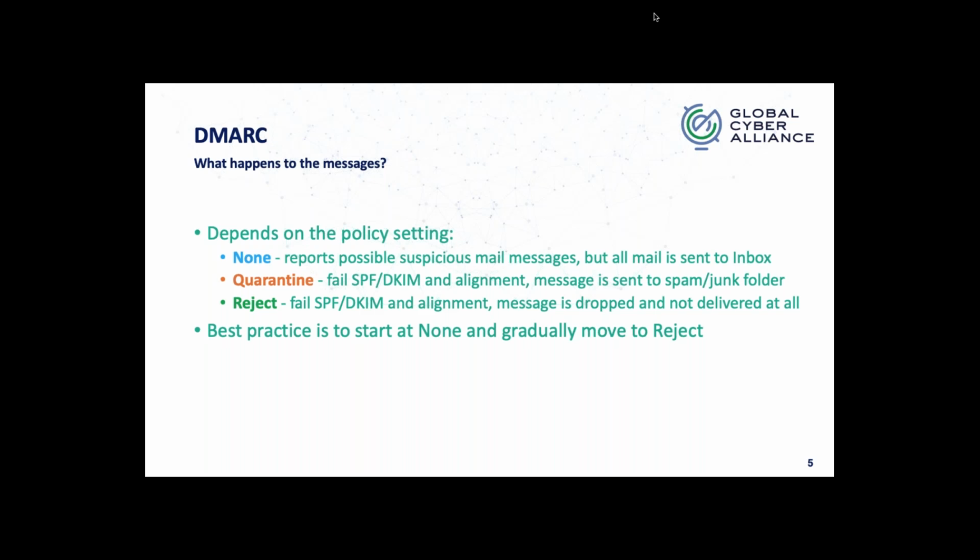So that's why you shouldn't necessarily jump to reject, because if you jump to reject and you're missing things, now you have a problem, right? Because those messages automatically get rejected. And it has happened to other organizations. In one organization, or probably one or two organizations, it actually happened to be the CEO's newsletter that ended up getting rejected. So that's a problem. So that's why you start off at none and then work your way up to reject. How quickly you do it, that's up to you, but make your way up to reject. Ultimately, ideally you want to get to reject if you can.